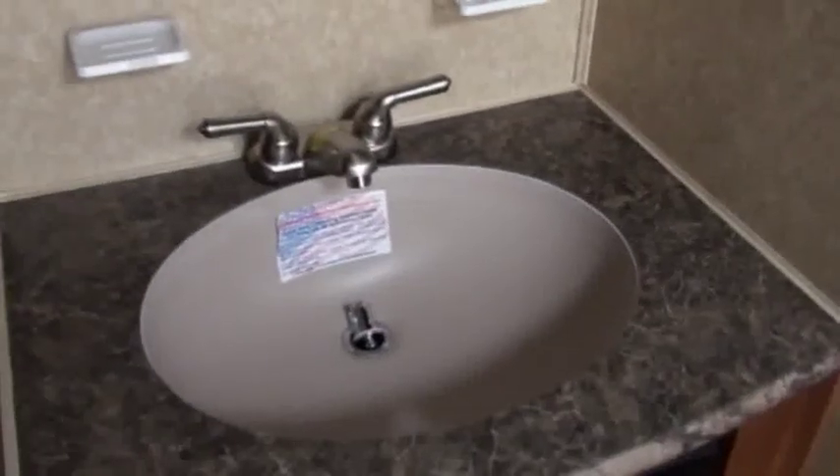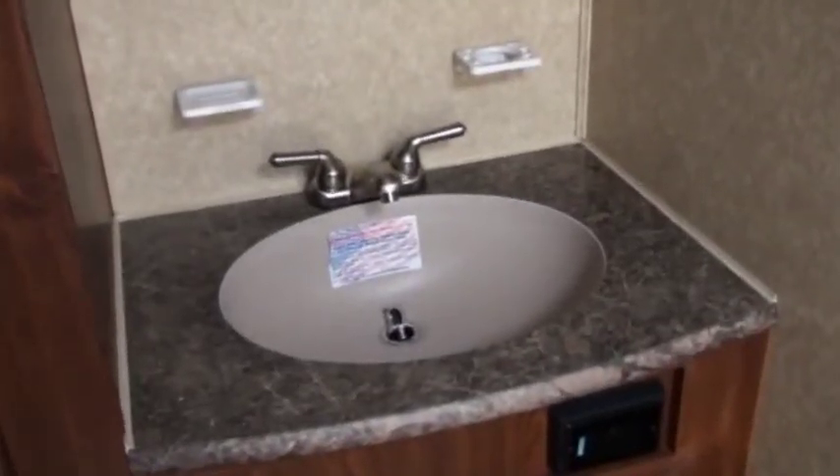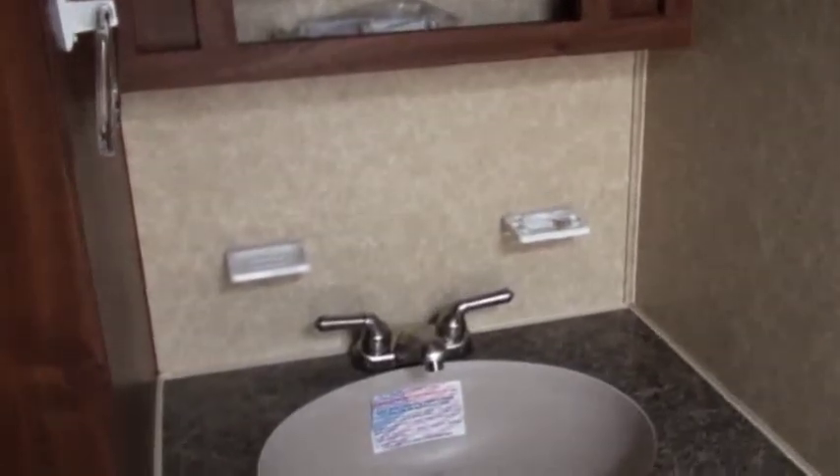Notice the deep sink, and you've got lights and a well-lit mirror. Plenty of room around the countertop — that's what people usually complain about, that there's no room to set your toothbrush down. You've even got a little toothbrush holder there, and also room to put your shaver, makeup, that kind of stuff. And if you need a place to put your towels, there's plenty of room. You should have plenty of room to put all your stuff when you go out.